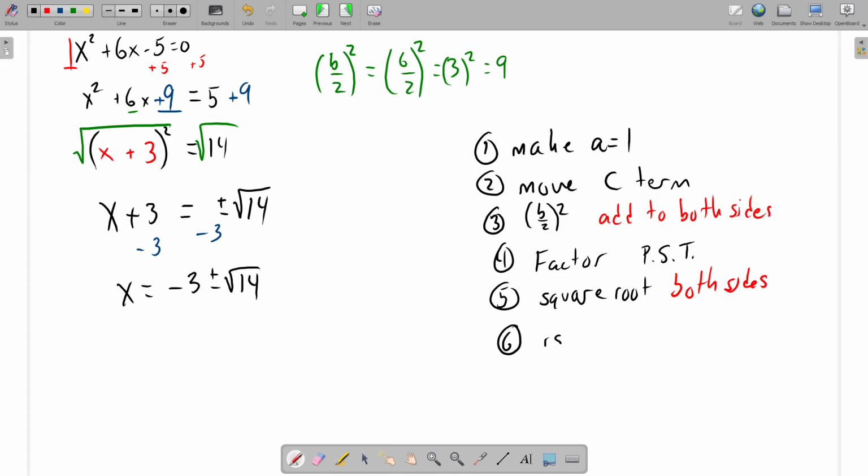And then we isolated the x term. And then the last thing that we would do would be simplify. Alright, so I know it's a lot of steps, but we're going to do them one step at a time, and we have 2 more examples to look at.